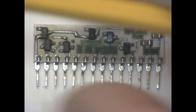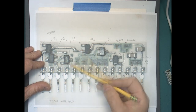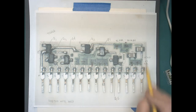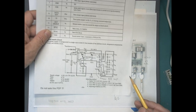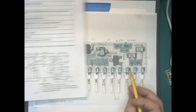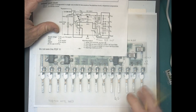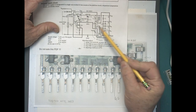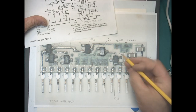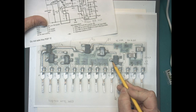I took a picture of this, printed it out on large scale, and arbitrarily marked part designations on here: Q1, Q2, Q3, Q4, etc. I figured out this one was a diode, so I marked it with a D, and labeled the resistors and capacitors. Then I looked at the schematic, and that way I labeled the schematic to match the picture. I measured the resistors to find out all the resistances, and the only thing I found that was noticeably different was here on pin 6. That is supposed to go directly to the gate of Q5. This is Q5 here. This is pin 6, but we can see it comes up and goes through a resistor and then over to the gate of Q5.